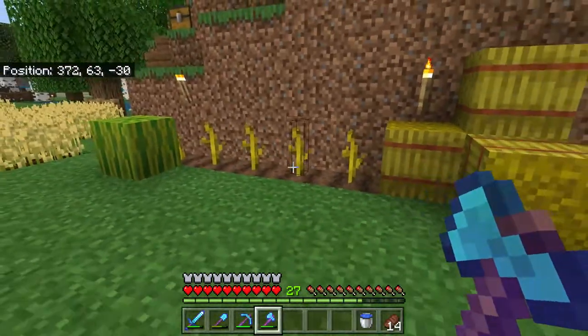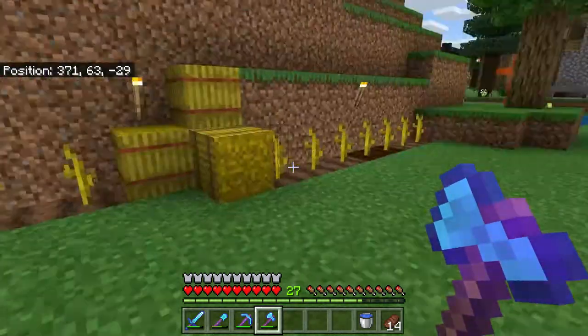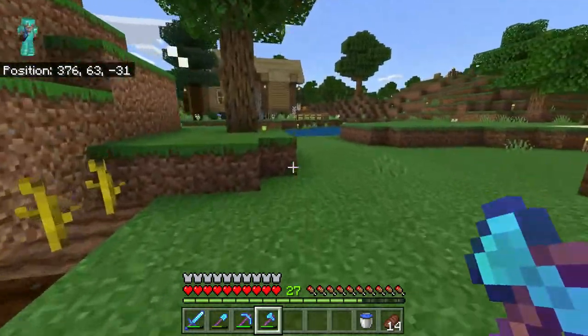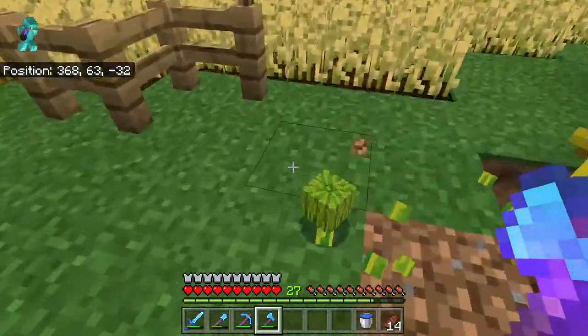They look the exact same when they're growing. You can't really tell which ones are pumpkins and which ones are melons until you get one. Now, when you break a pumpkin, you just get a whole pumpkin. But when you break a melon, you get melon slices. And so it's not quite as efficient unless you use a tool that has silk touch. So if you break a melon with silk touch, you get the full melon.